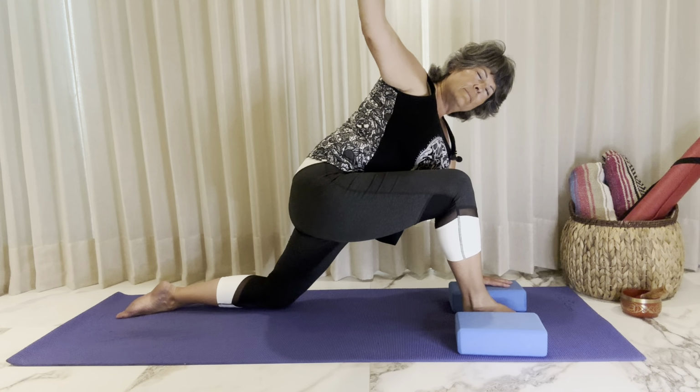and exhale down. Good, move to the left, inhale up, exhale down, center, inhale up, exhale down, over to the right. Inhale up and down. Let's go one more round. Inhale up and exhale down, over to the left. Center and right. Good. One more center. Great. All right.